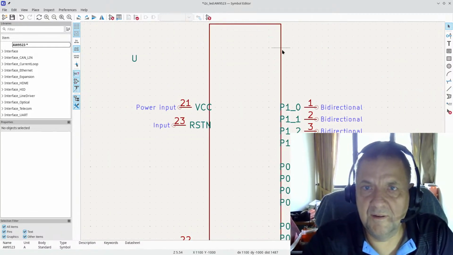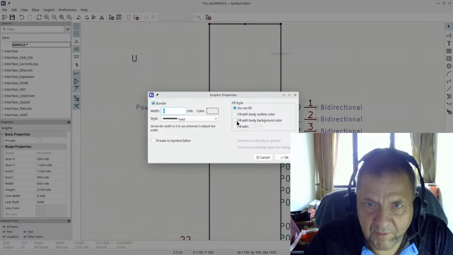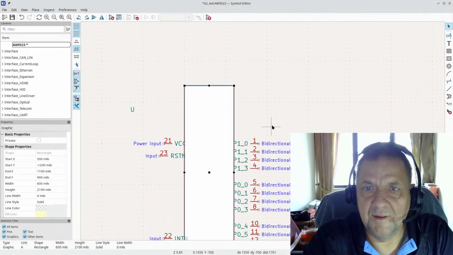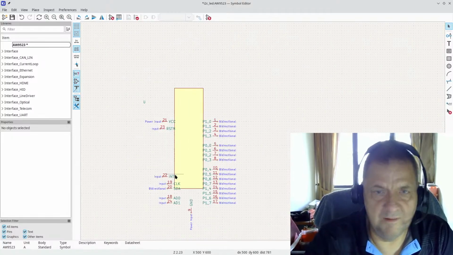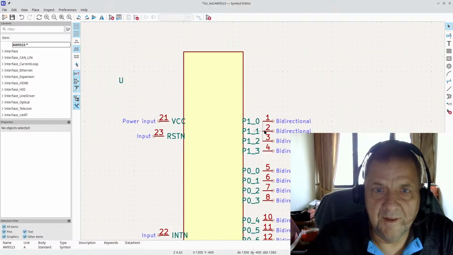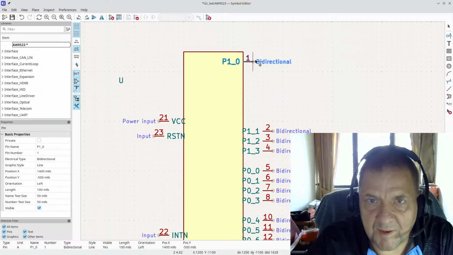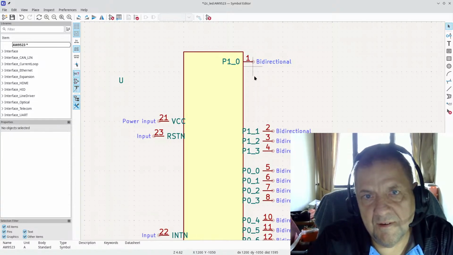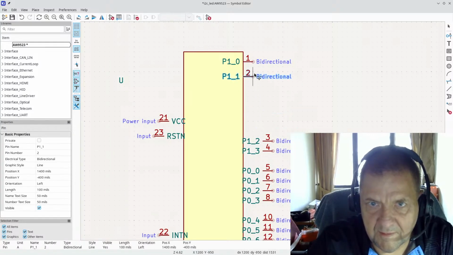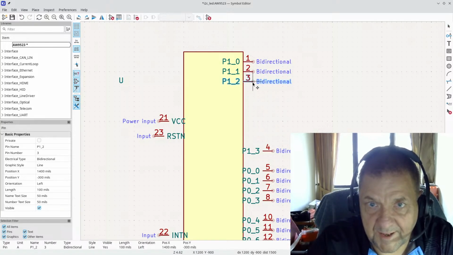Let's create the box around it, and I will usually fill with body background color in KiCAD. It becomes yellow. That's just a tradition, I think, in KiCAD. Now let's keep this grouping just because they found that necessary, so there might be a logical reason for this. Let's go there and there. I just click M for move.